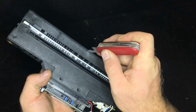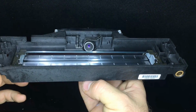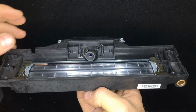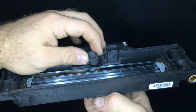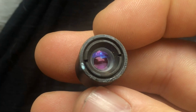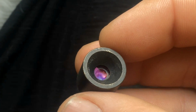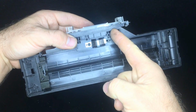Inside of it there is a very small lens, and I think it's just this lens that makes a scanner so expensive when we go to buy it. Yes, because this lens isn't plastic, isn't something that comes from China, it's all brass, very heavy, and inside of it there are two anti-reflection lenses, so it's a very nice component.